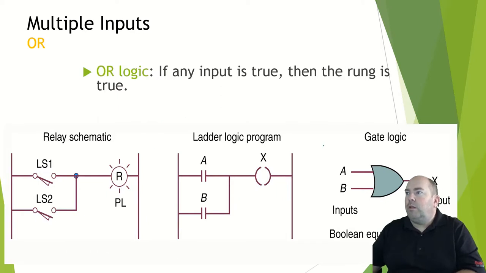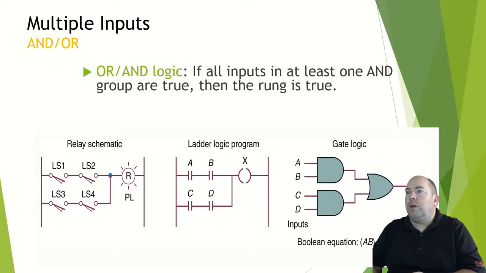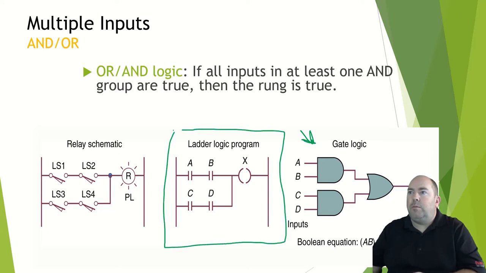Likewise, this is an OR gate. If A is on or if B is on, turn on output X. Okay? So you need to understand how this stuff works before you can understand how this stuff works. So this is why we're learning these things right now. They get more complicated, and as you can see, this is much more complicated to look at than this, but that means exactly the same thing. If A and B is on, or if C and D is on, turn on X.